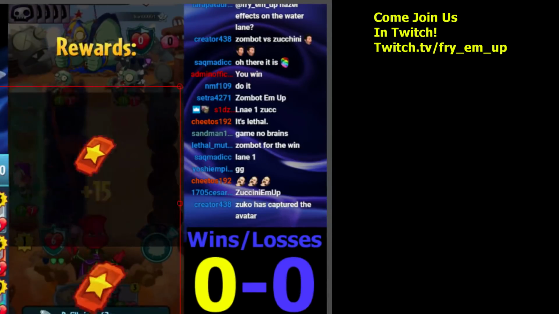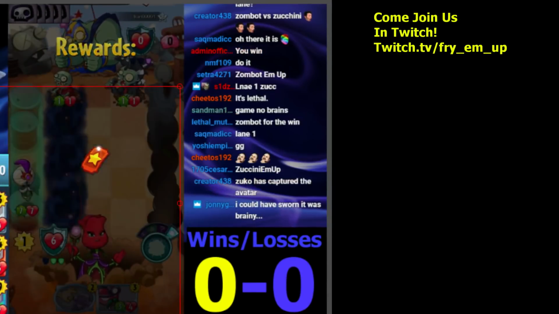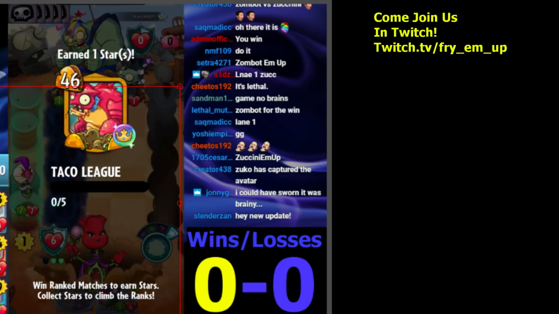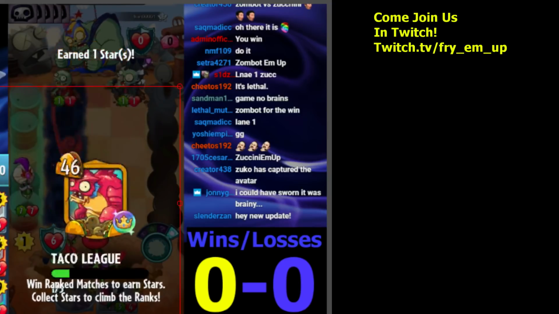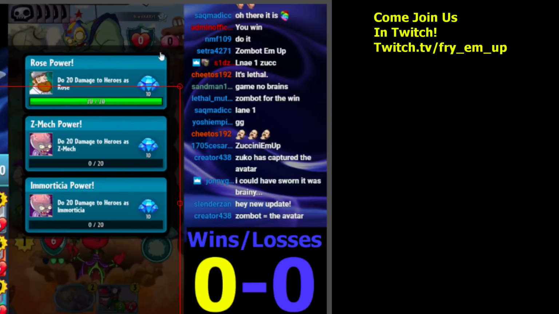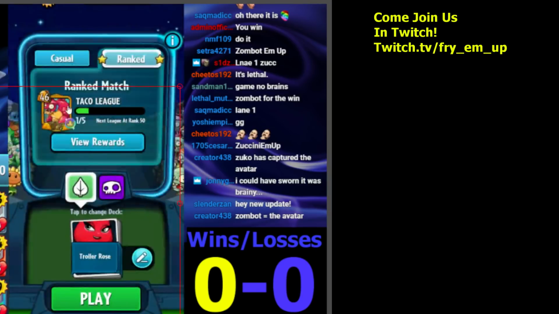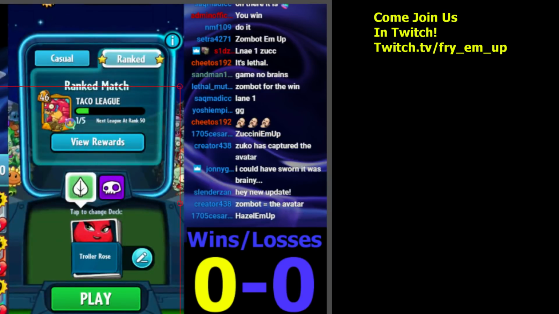It was interesting how he waited, instead of turn 9 Zombot, he decided to do turn 10 Zombot Gladiator. The Gladiator would just prevent him from dying in this situation in lieu of Great Zucchini, which we had. Amazing. Is Zombot my avatar? Oh, the avatar, okay.